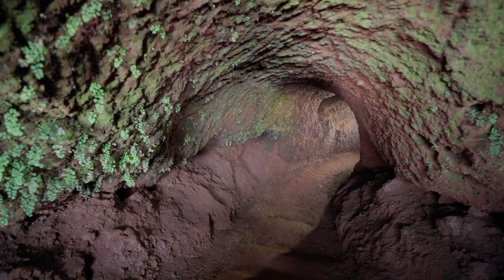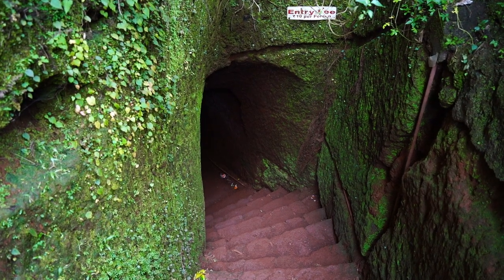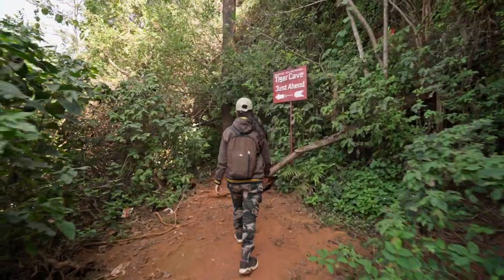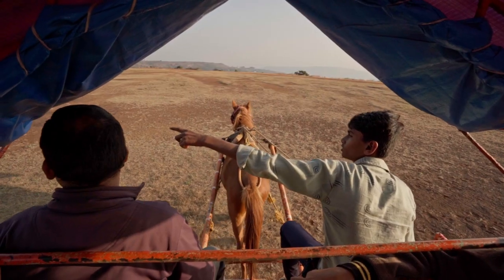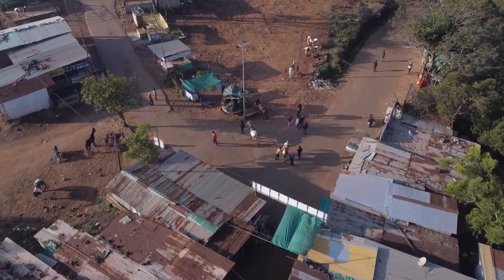These caves have a curtain of lush green maidenhair ferns at the entrance and mosses and lichens on the walls. The forest trail from Tiger Cave to Kailash Cave is a paradise for bird watchers. The place also has several activities like horse riding, merry-go-rounds, mini trains, food stalls, and game counters. As tourism became more exploitative, the biological wealth started degrading, and around 2000, this plateau became a natural heritage site.